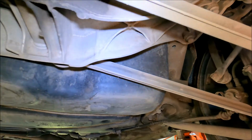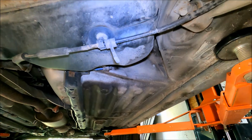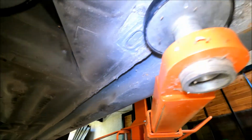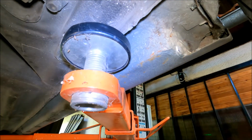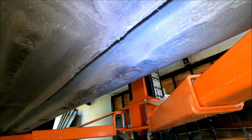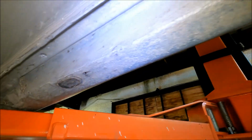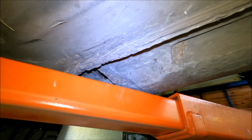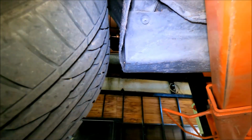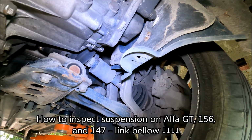But again, one of the most important things is the corrosion. Check out the overall shape of the metal, but again, as I said before, the most critical spots are the sills. This car right here had crushed sills, and that was one of the first things that I fixed on it. Go all the way to the front and make sure that there are no rust spots. Again, due to the improper jacking, the damage can occur in the front as well, and it could create some major rust spots.